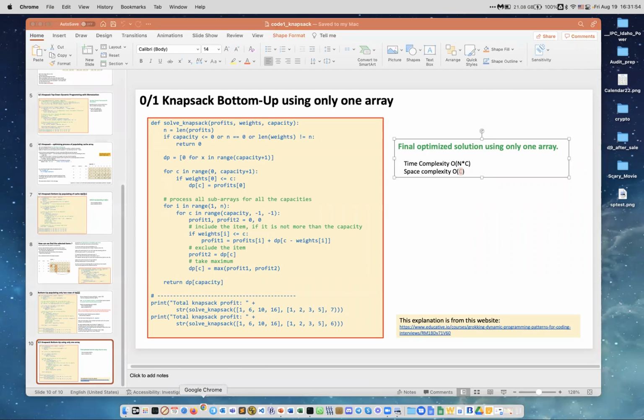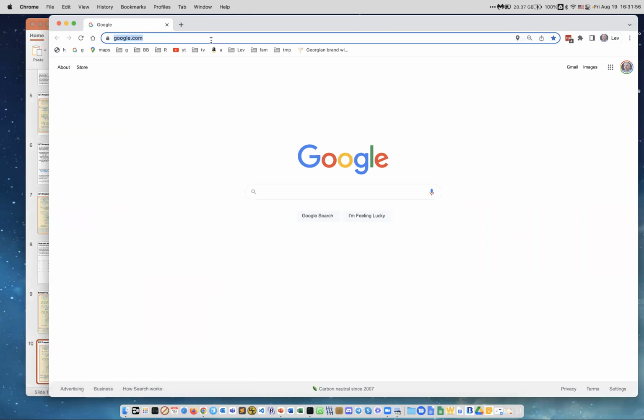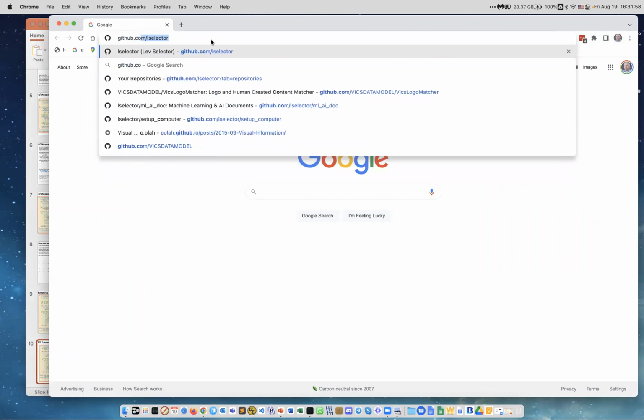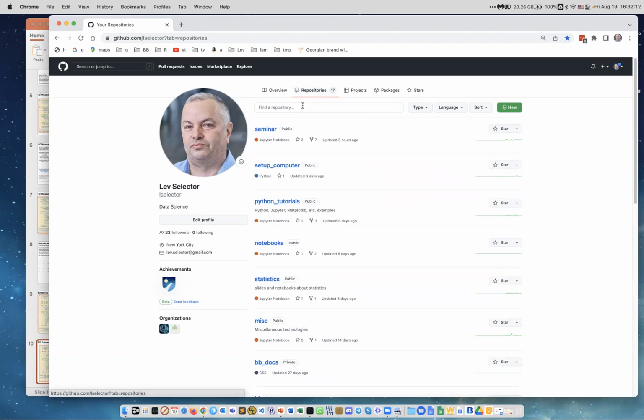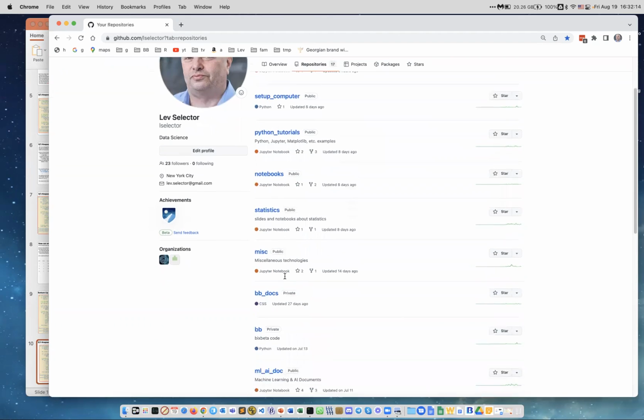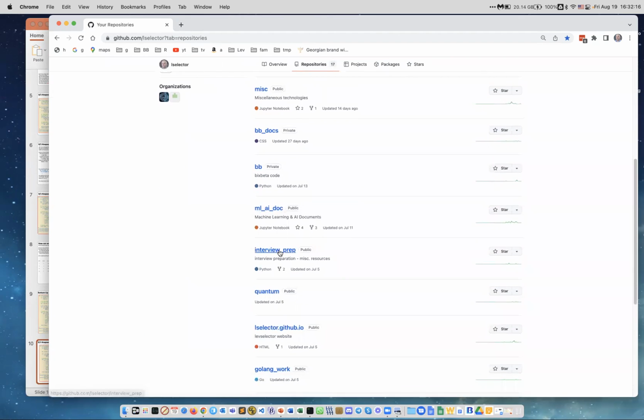But by the way, if you go on my GitHub, github.com Selector, I have this special repository called interview prep. Come on. Okay, computer is slow, I guess because of the presentation. Interview prep.